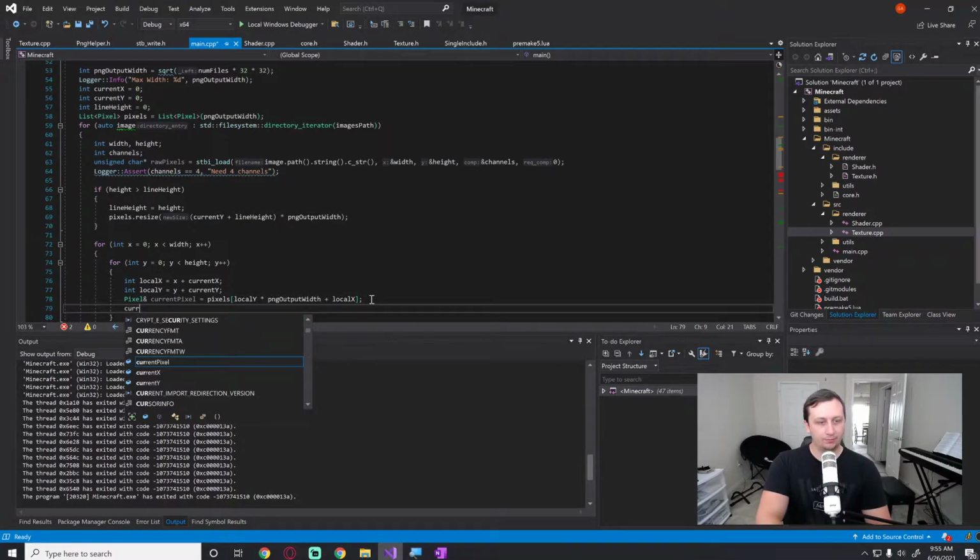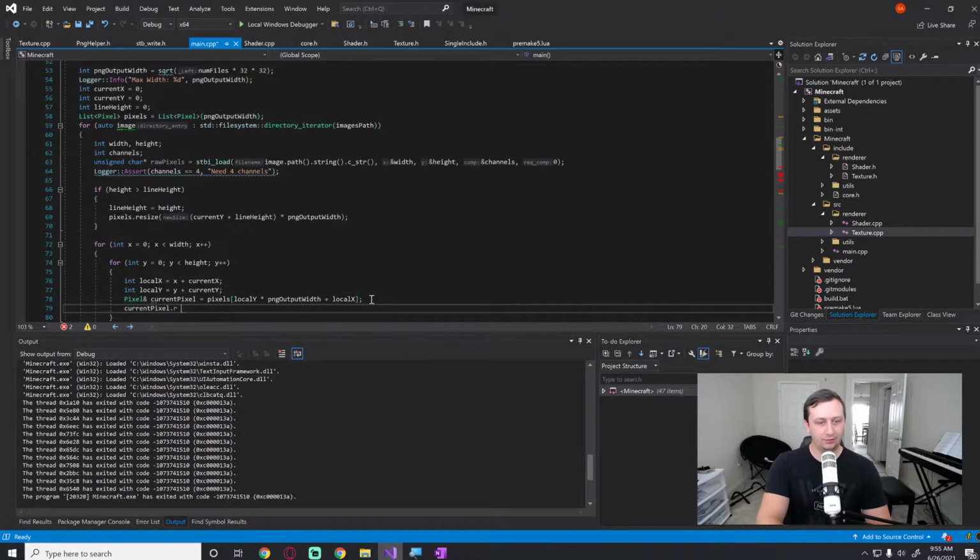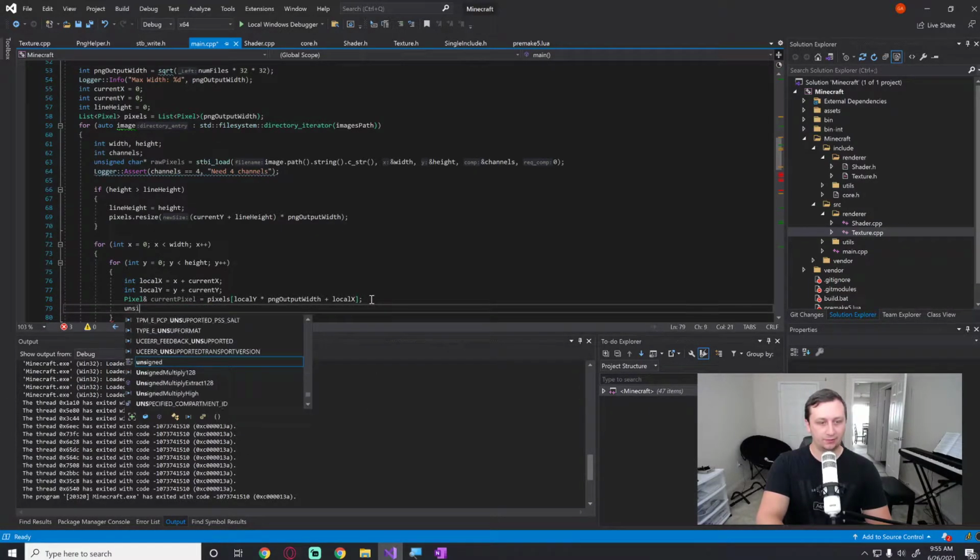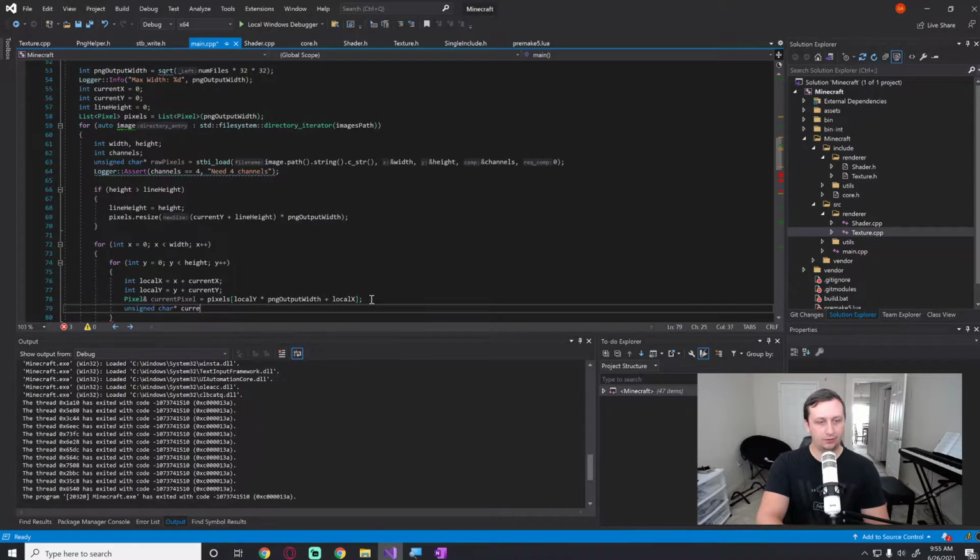So then we say current pixel dot R equals raw pixels, or actually I guess we should get the raw pixel too. So unsigned char star current raw pixel equals raw pixels, and this is going to be Y times width plus X. Same formula, and we need to get the address of that.